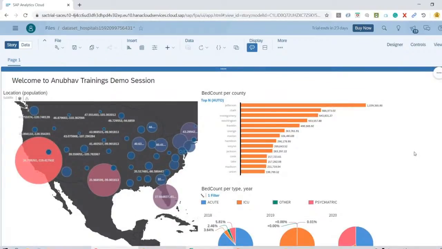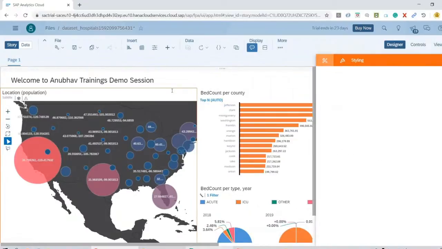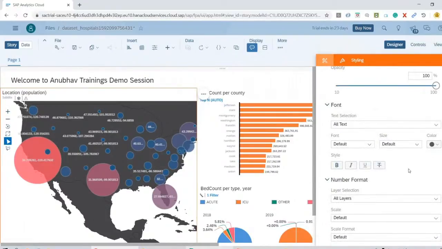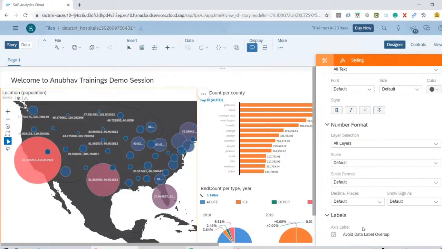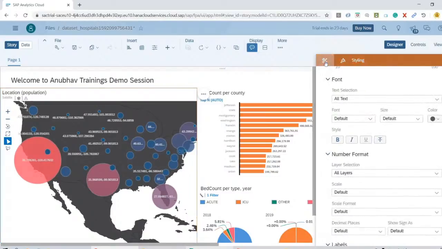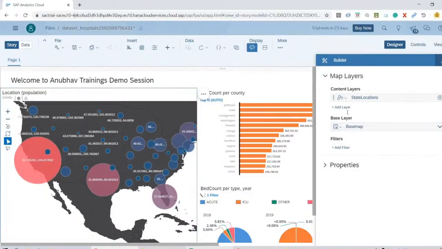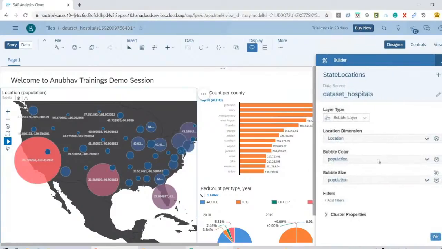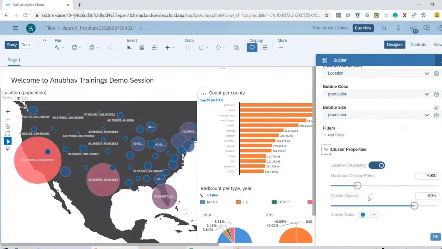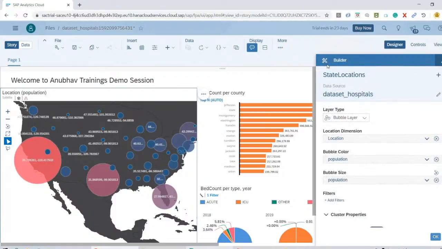But hey, hold on. I also want the drill down capability. Suppose, for example, if I click on Texas, then it should filter all the counties within Texas, and it should show the number of beds only in Texas. So let's do that. I'm going to switch back to our Geomap, and in the Geomap we have different options to change from. Whenever showing the data on the map, you can see here we have different clustering capabilities. We have different possibilities over here to show the data. Now, what I want is whenever I click on state.